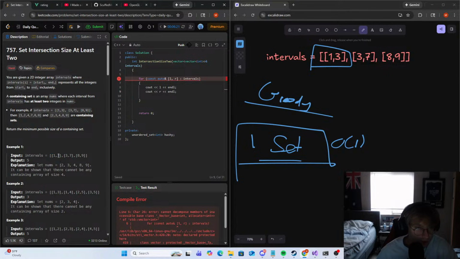I thought it would always be 2 values. Wouldn't this work if it's always 2 values? No. Maybe not able to do this because it's in the vector. Const auto interval in intervals. Const auto reference, then we can go interval dot first, interval dot second.